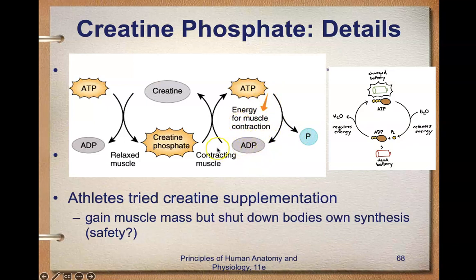So then creatine phosphate is like your charger, right? Recharging the battery. So now when you have ADP, it's your dead battery, right? And you need something to give you that extra phosphate to recharge that battery. So that's creatine phosphate. Creatine phosphate's there to give ADP that extra phosphate, recharging that ATP battery there.